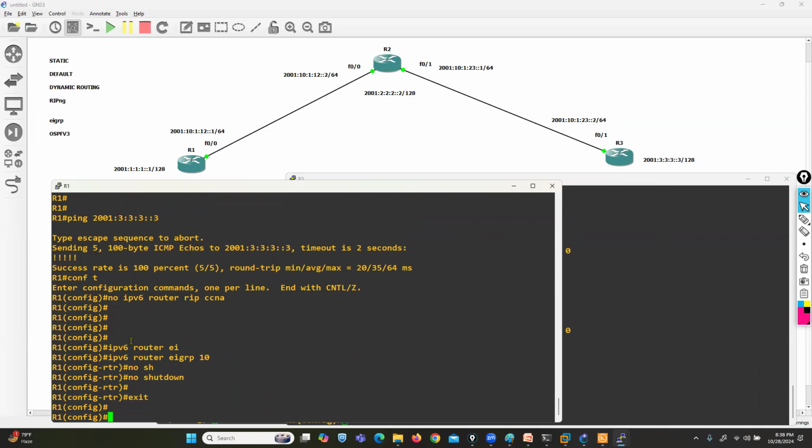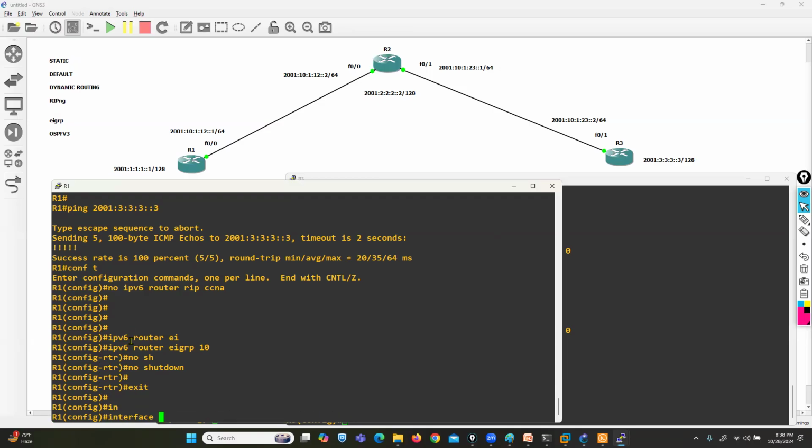Now we need to create an IP version 4 loopback interface also. One IP version 4 interface in case of EIGRP and OSPF. Otherwise, they cannot form a neighbor relationship. So in IP version 6, for RIP configuration it is not needed, but for EIGRP and OSPF configuration, you need an IP version 4 interface. Why? For the router ID. Without a router ID, they cannot exchange information.